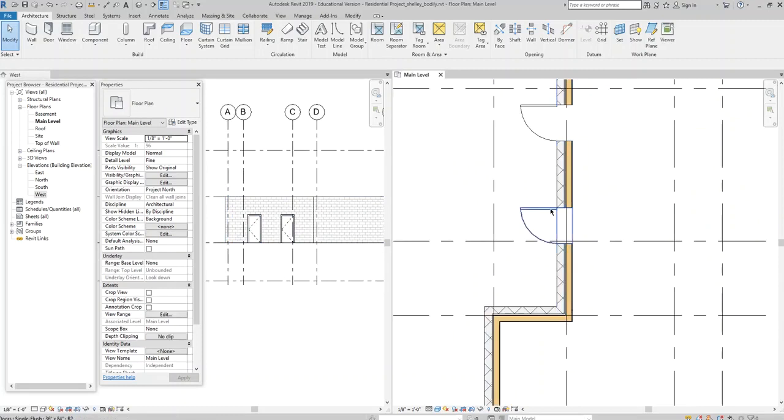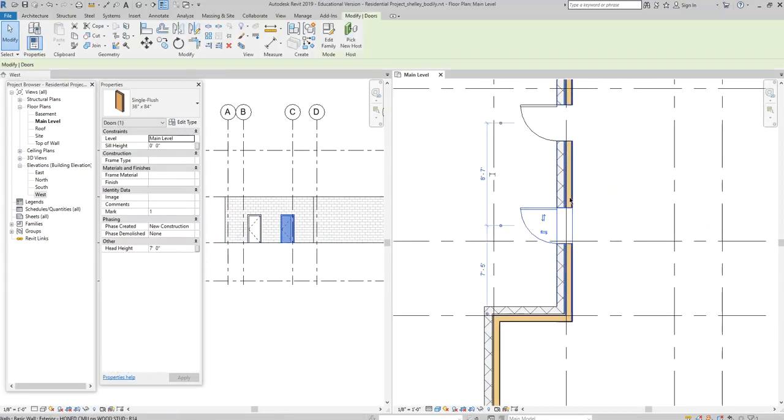All right, I'm going to click on this door. And again, because I'm on the main level floor plan, Revit assumes that this door needs to be placed on the main level, which makes sense because why would you place doors on levels you're not viewing, right? It does happen. So if you want the door to be on a different level, then you'd specify a different level. But in this case, you'll notice the level is assigned to Main Level. All right. I am allowed to give it a sill height. This is the same thing as a base offset. So I could say 6 inches, enter, and it pops the door up just 6 inches.